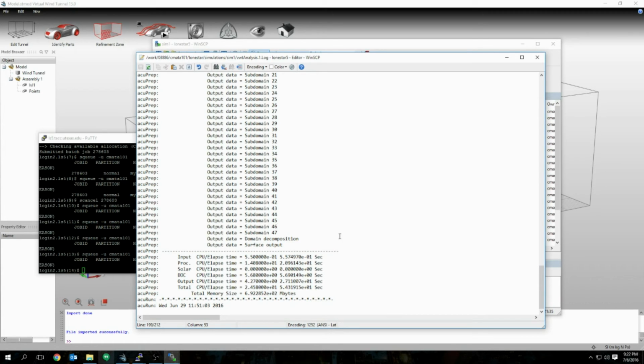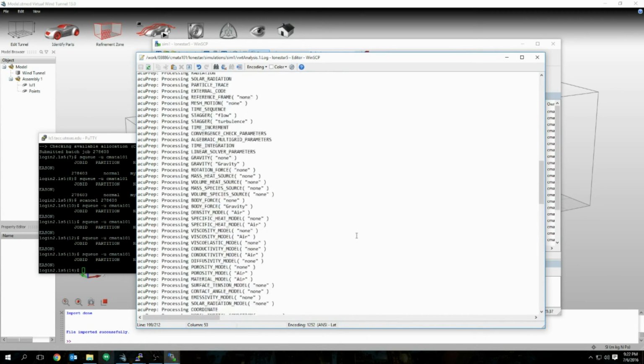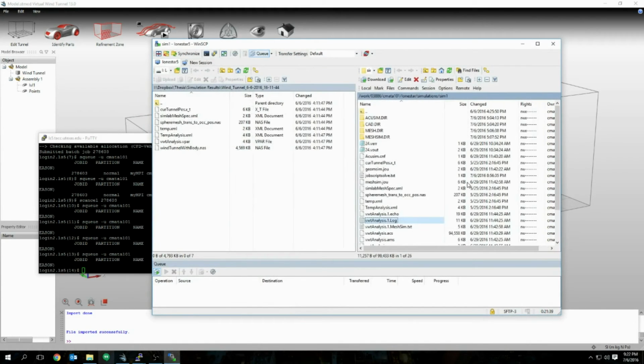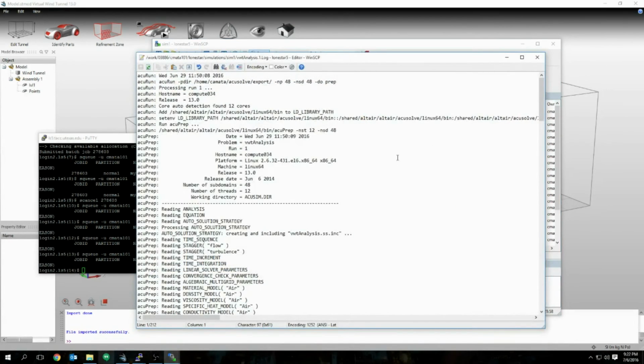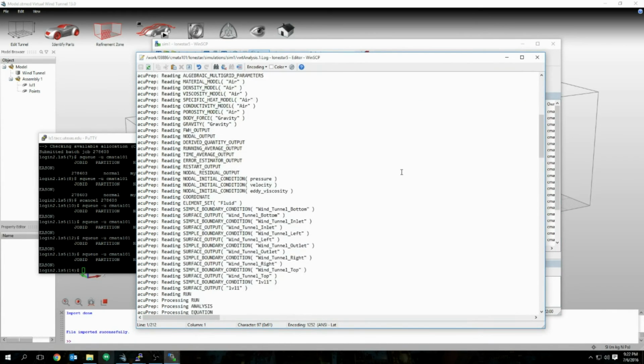Now, if there are any errors, sometimes they get outputted to the actual file from the server. If we look at the job script, it has a certain place where it puts an error file. Sometimes that's not very specific. The error files from the server may not tell you exactly what's wrong, but the log file will actually tell you any error codes or any specific things that might be going wrong.